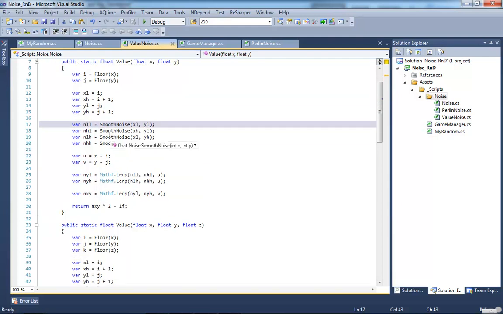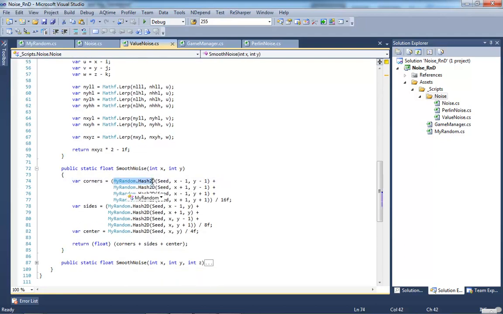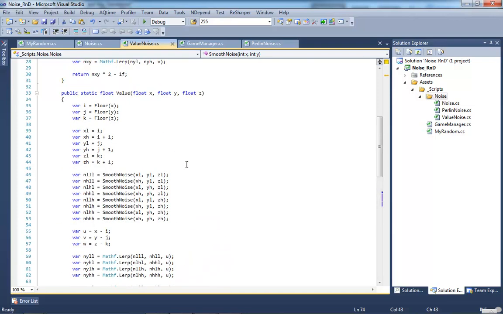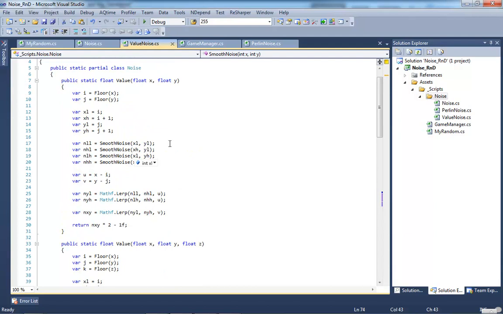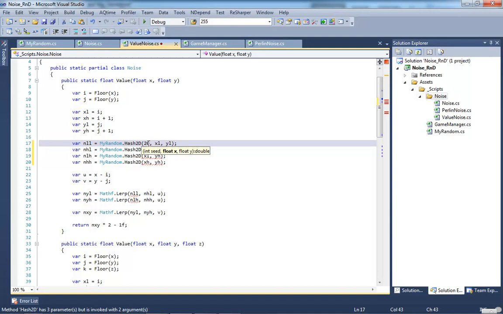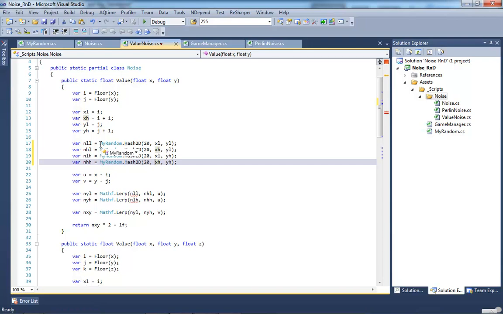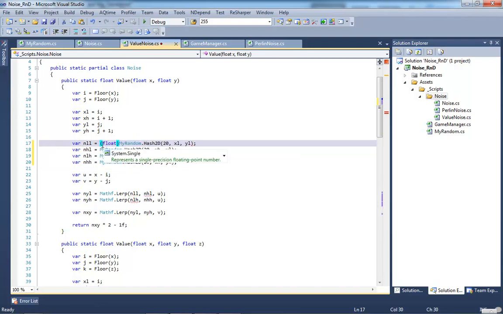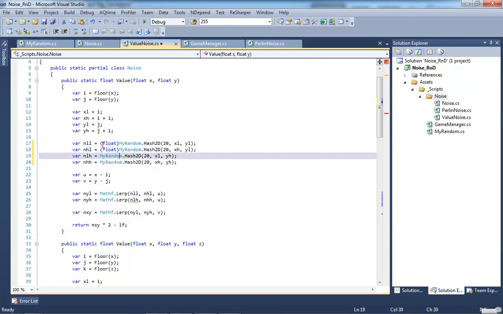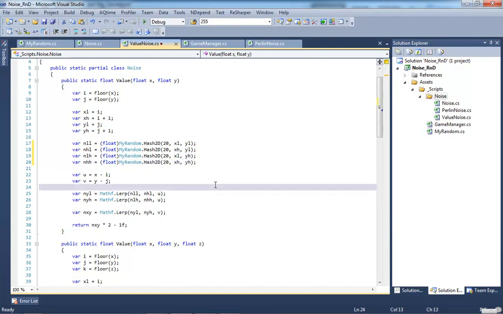So if you were to take out smooth noise and use a lookup table, and actually I can do that to demonstrate it real quick because it's not very hard. Basically, I take this information, or my random hash 2D, and up here where we're doing our sample noise, I just replace this, and then I give it our seed. So I can use something like 20 comma. And I need to roll these down to floats.